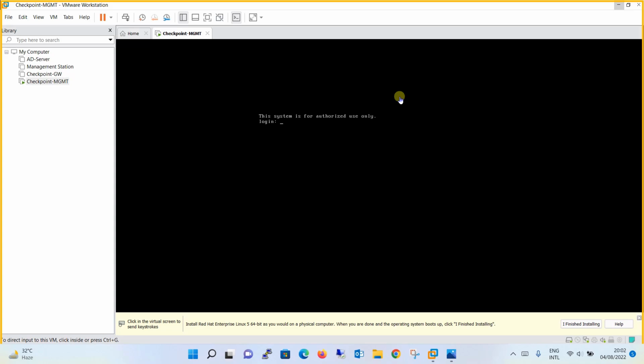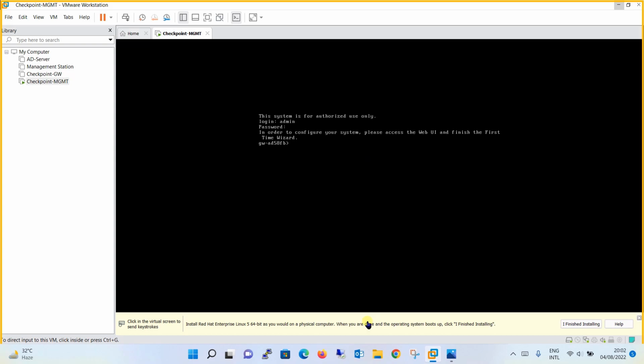Now it is asking us for the first-time login. Let's log in using the username and the password which we created during the installation of our VM. Similarly, over here it is saying that in order to configure your system, please access the web UI and finish the first-time wizard. The way in which we completed the first-time wizard for Checkpoint Gateway, similarly we will be completing it for the management server also.